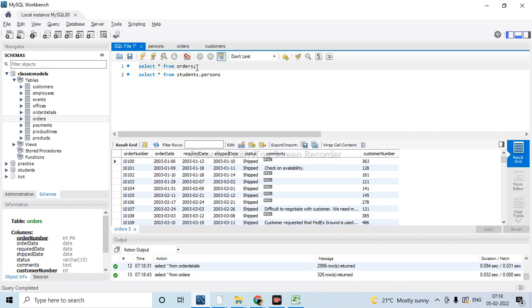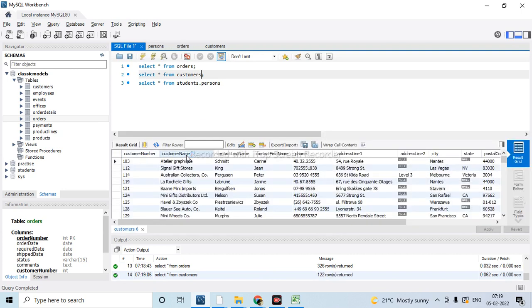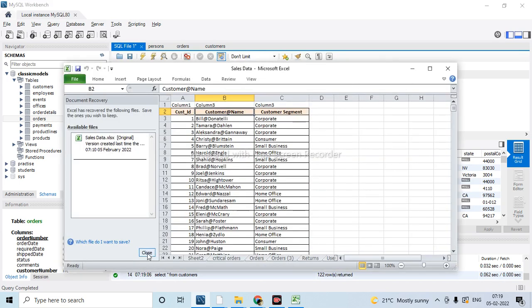If I go to the customers table, here for the customer number, we have the customer name also. Then we need to join these two tables and fetch the information we require, right?